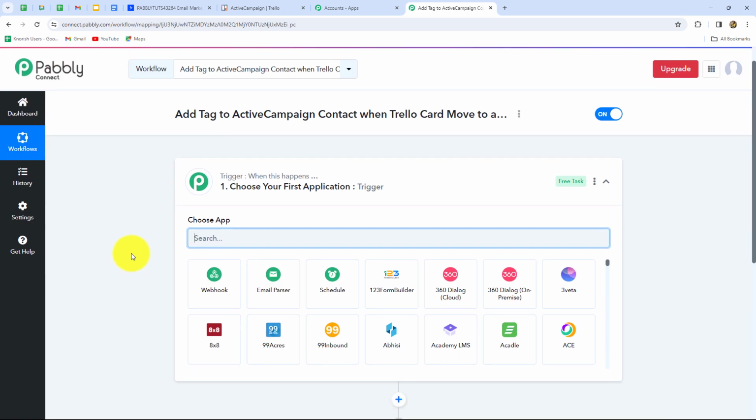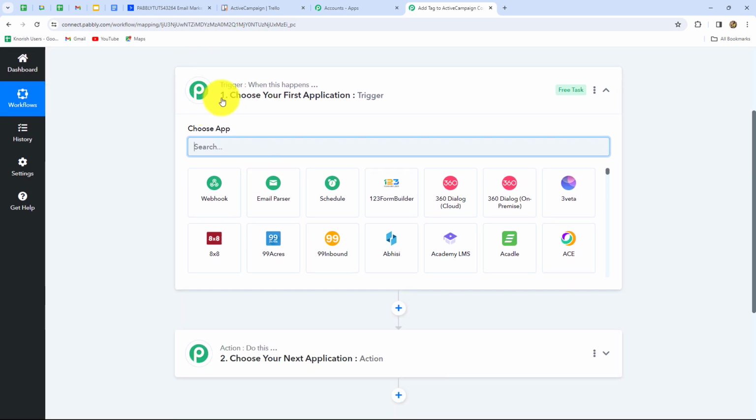As we have done that, we can find that two windows are open in front of us. First is the trigger and the other is action. As I already told you, Pabbly Connect works on these two principles, trigger and action. So basically these two are the main concepts or the building blocks of the entire automation of Pabbly Connect. Now the trigger here says when this happens, and the action says do this. That means the action is the response to our trigger. So whatever we select in our trigger is going to command the entire workflow, and the actions are going to follow that same command. Therefore, we can have only one trigger in any workflow, but we can have as many actions as we want.